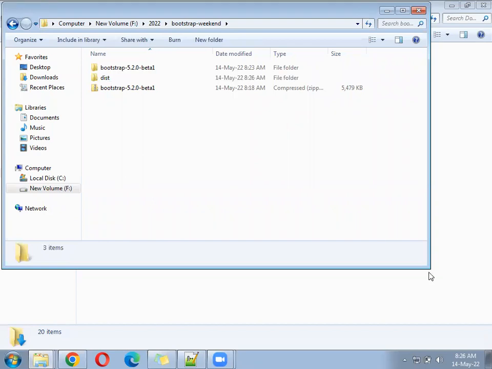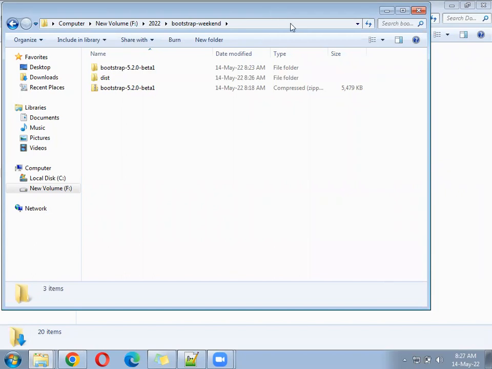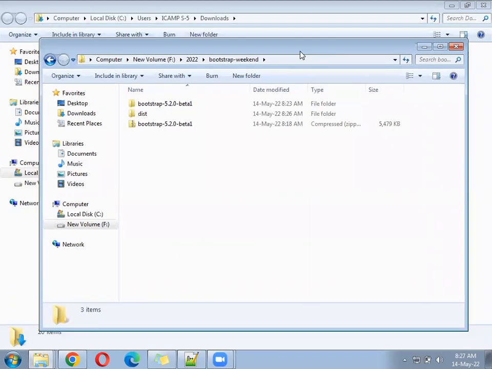Now, sometimes we have to use images, and many other things. So what you should do is go to your computer, and in any drive, if you have stored some photos, copy 3, 4 photos and paste them under this Bootstrap folder. So when we need to use the Bootstrap image classes, we will not search for the image; we can directly use the image from the current folder. So the Bootstrap folder is ready, and dist is also ready.